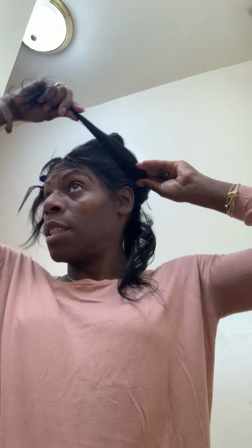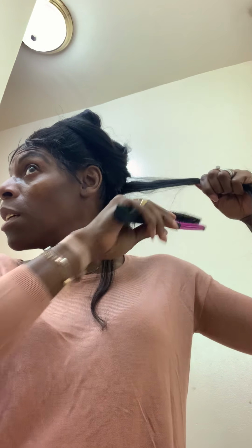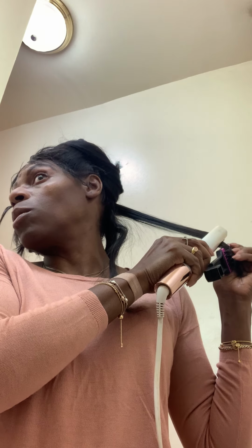Diagonally again. I can still see the wave from the curl. And half the time when I straighten it, I wind up going back, doing another curl. So, I'll keep it together. I'm gonna do the straight look. I think I'm gonna do the straight look for my birthday.